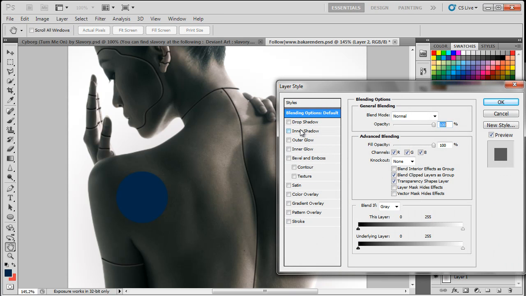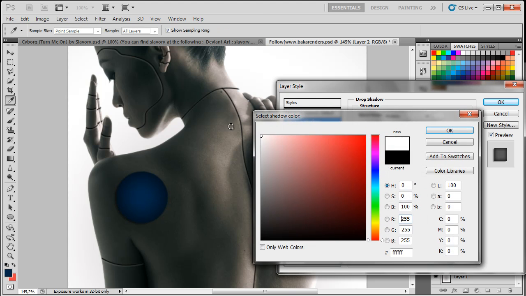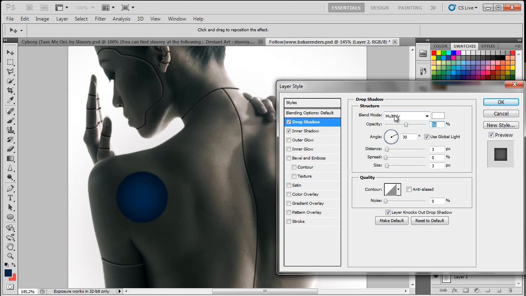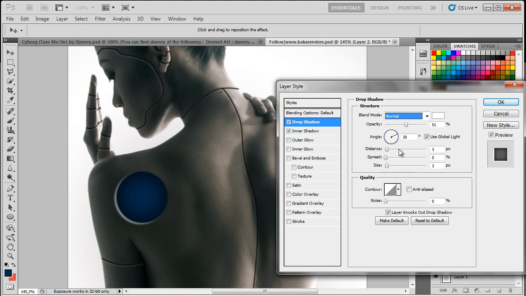I'm just gonna click here with a dark blue, and I'm just gonna double click it. And now I'm gonna select inner shadow and just leave the default settings like this. And now I'm gonna add a drop shadow, and I'm gonna select a white color like for the lines here, and I'm gonna choose the blend mode. I'm gonna put it on normal, and I'm just gonna lower the distance to about 1 and the size to about 2. And I'm just gonna lower the opacity and see how it creates this kind of hole thingy.